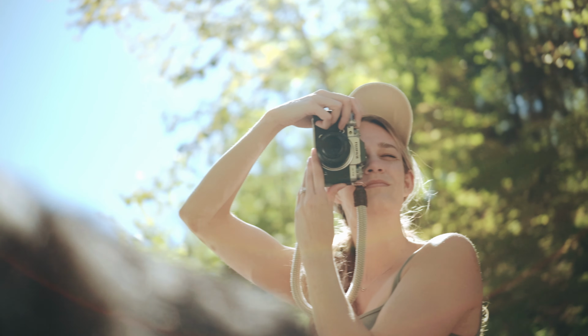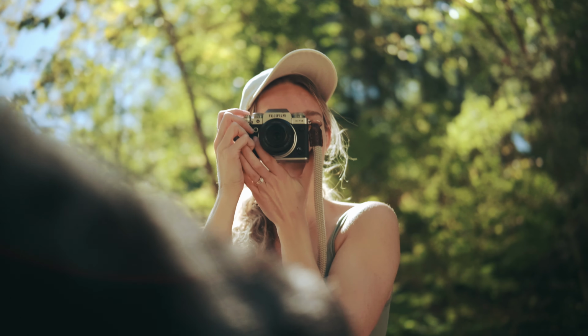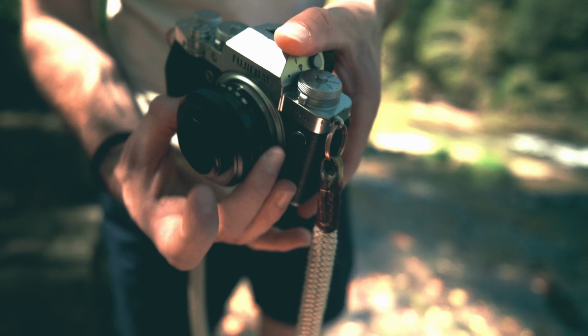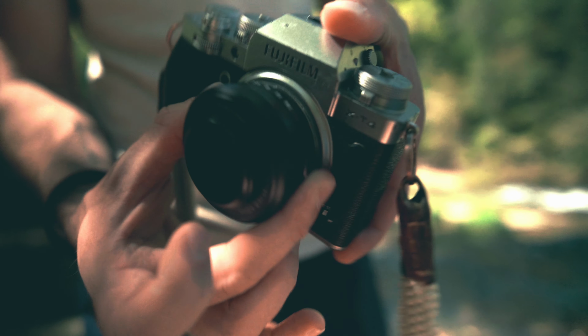I actually had the Fujifilm lens for a while and I sold it because I just didn't see any value in that lens for my work at all. It didn't have any characteristics and it just kind of looked flat in my opinion. And that's not the case with this lens, and I'm really excited to talk to you about that. But first I want to go over the cons of this lens.